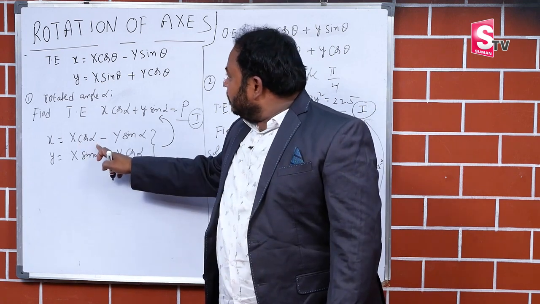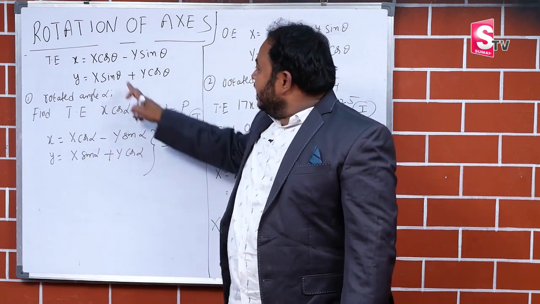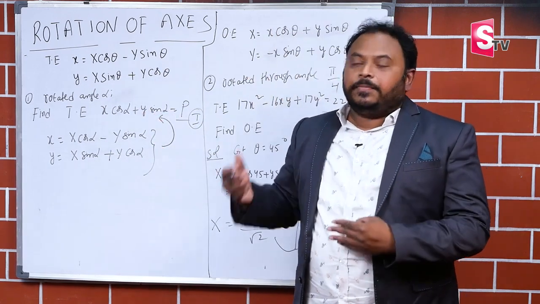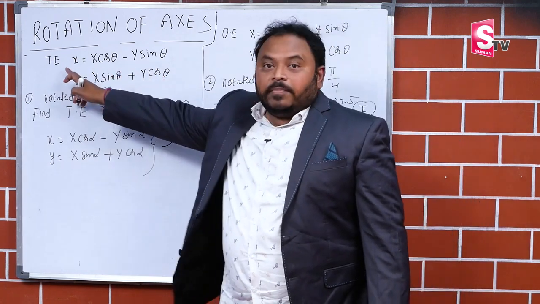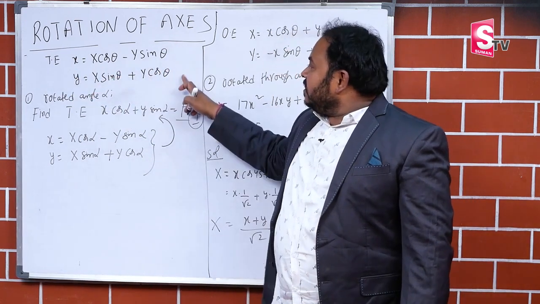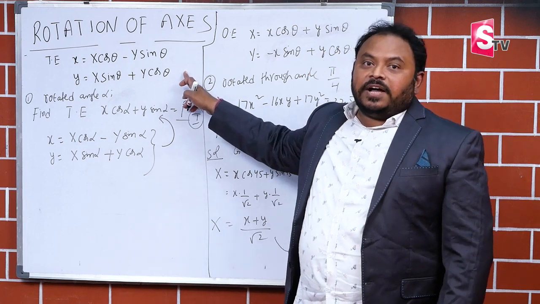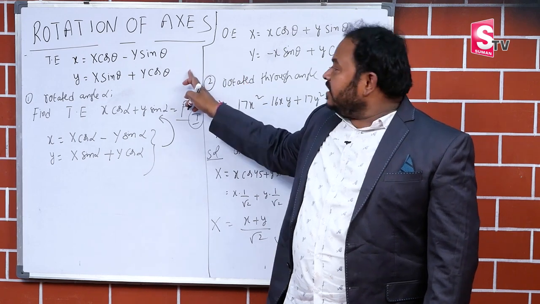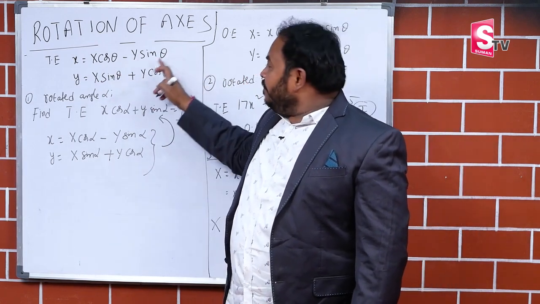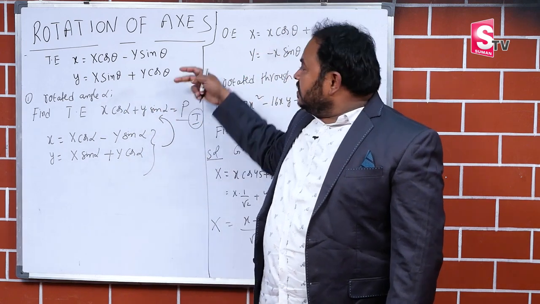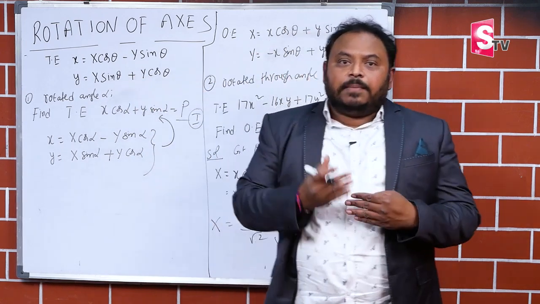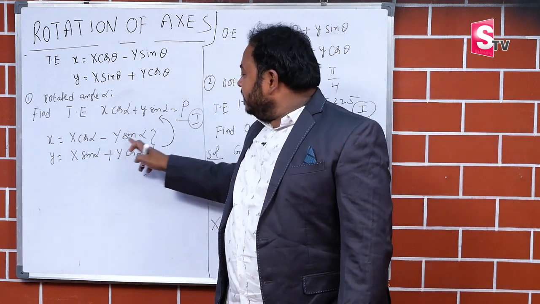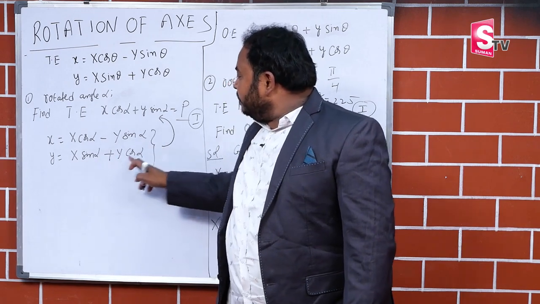That means x is equal to x cos alpha minus y sin alpha. In the place of theta, you have to substitute alpha only. This is the transformed equation. We can find this through the table only: cos theta, minus sin theta, cos theta. From that only we derive these two equations: x cos theta minus y sin theta, x sin theta plus y cos theta. Substitute these values here. They gave that in the place of theta, alpha only. Therefore, theta is equal to alpha: x cos alpha minus y sin alpha, x sin alpha plus y cos alpha.